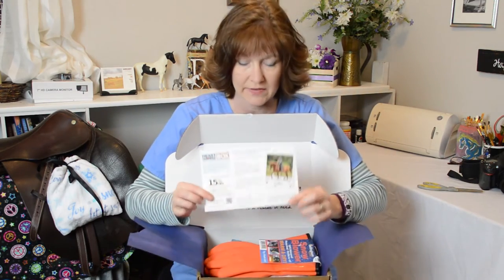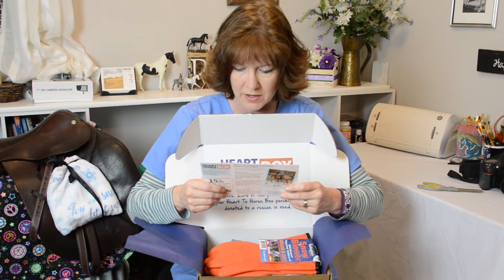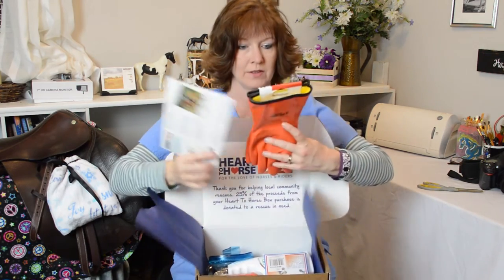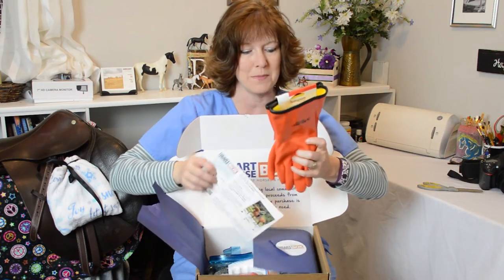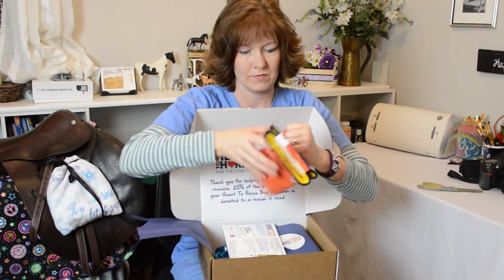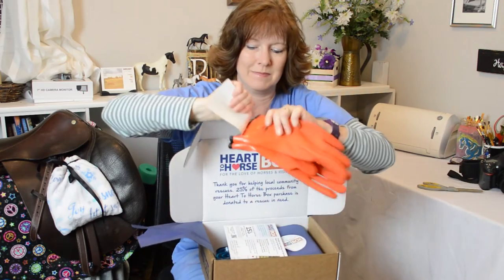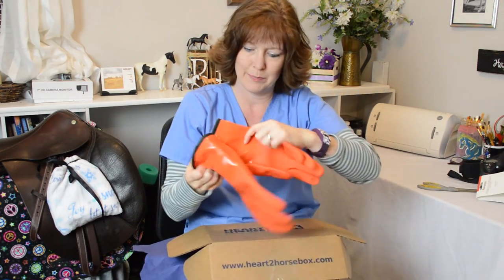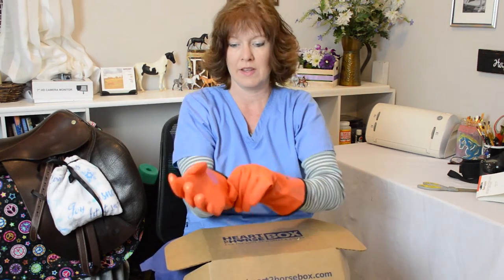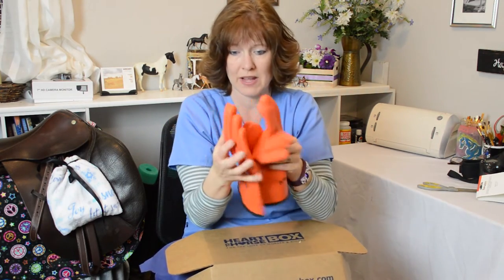Once you open the box, they give you this card telling you who it's supporting, and on the back it has all of the fun items that are in the box. For January's box, the first thing is waterproof insulated barn gloves. Those are like heavy duty. It says snow blower, warm and dry. Try them on. They're really sticky. Oh, but they're really warm. It says big jobs. Those are actually warm, and because they're a beautiful bright orange, I'm pretty sure no one's going to be taking my gloves. That's kind of funny. They're really warm and they're waterproof. That's nice.